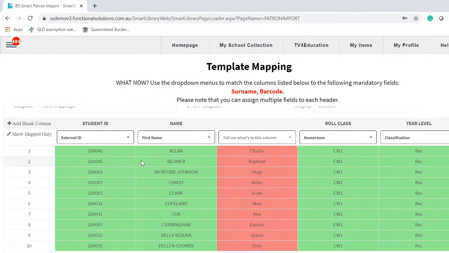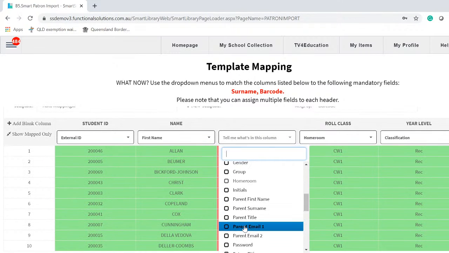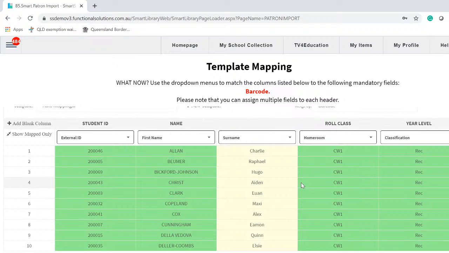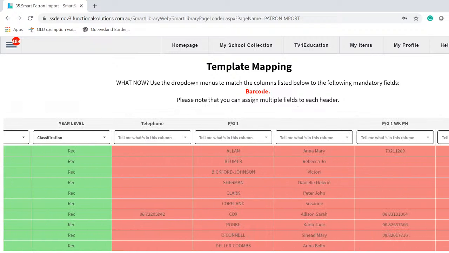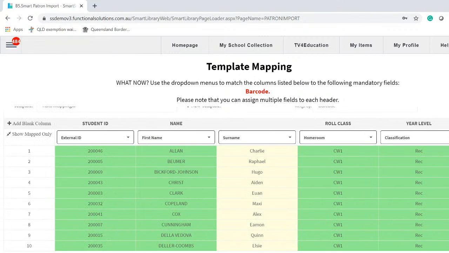And you can say, oh, that's first name. And actually this one is surname. So you just go down there, try and find it, and you go, that's the surname. Once you do that, you'll go, okay, that's done. You cannot import if there is a red field in there. But you can leave some fields red if they're not important fields.